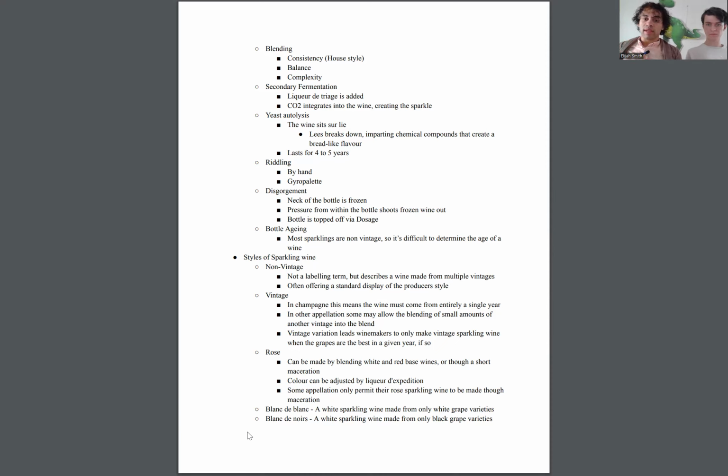Then you quickly cork, cage, foil, or before that you would perform dosage, so that you are making sure that you have enough actual liquid in your bottle, because that disgorgement takes out a good chunk of the volume. So you want to make sure that you're at 750 milliliters or whatever bottle size you're serving in. You cork, cage, foil, label.